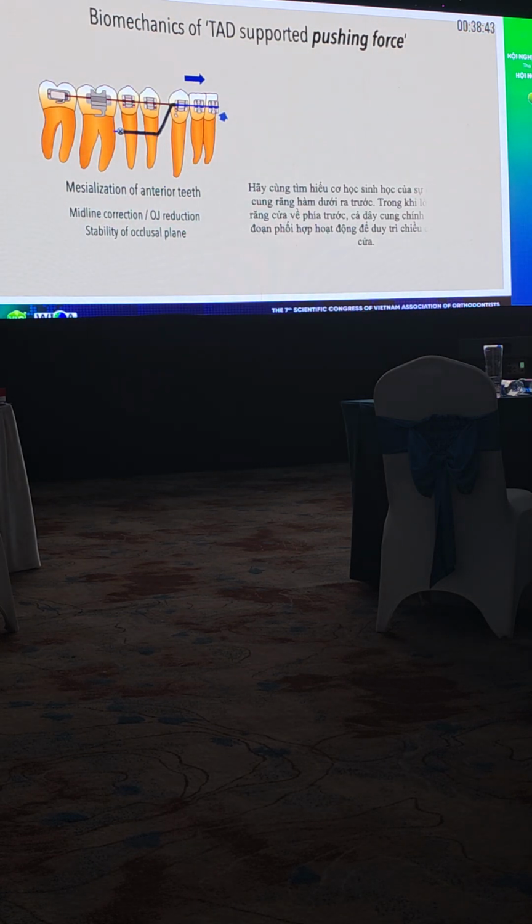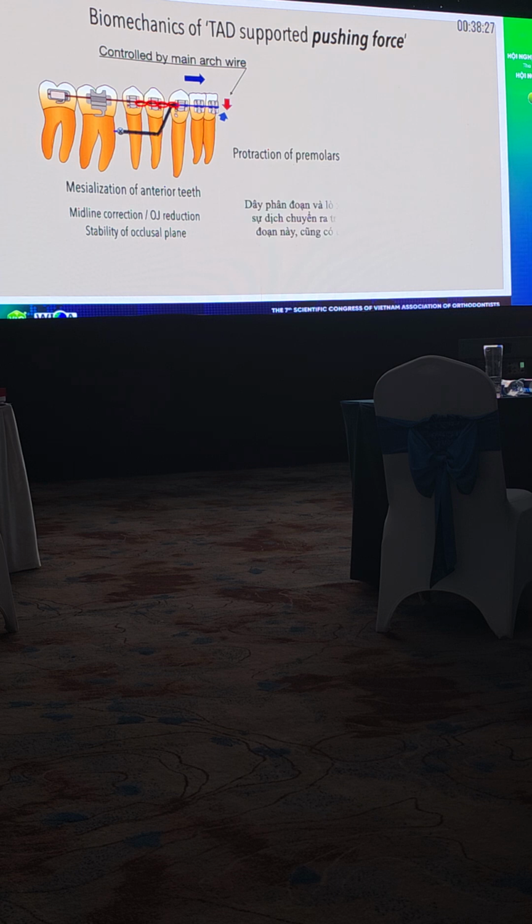Let's examine the biomechanics of the forward movement of the mandibular arch. While the open coil spring pushes the incisors forward, both the main arch wire and segmented wire function in synergy to maintain the height of the incisors. Segmented wire and open coil spring serve as anchorage for the forward movement of the premolars. At this juncture, it is also permissible to replace it with a closed coil spring.